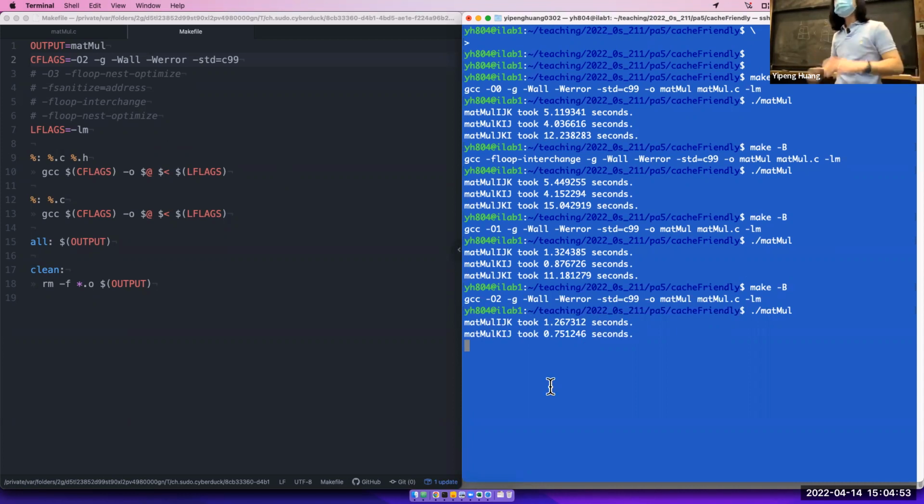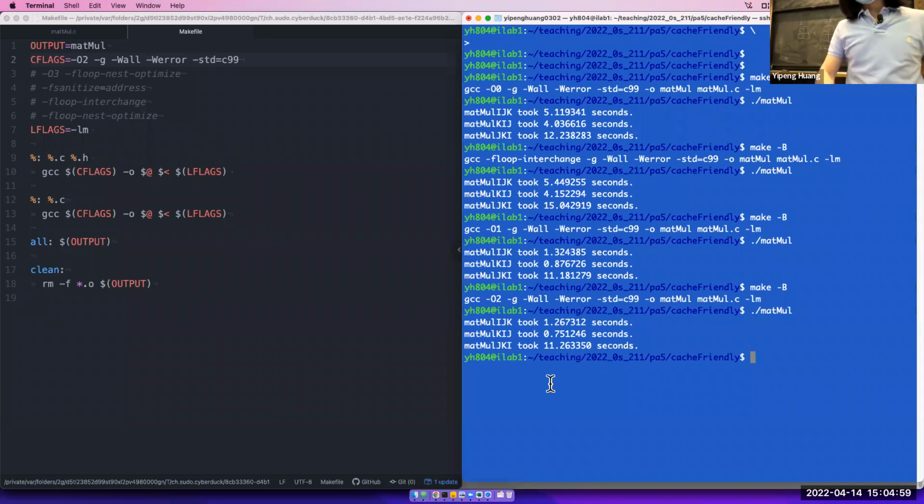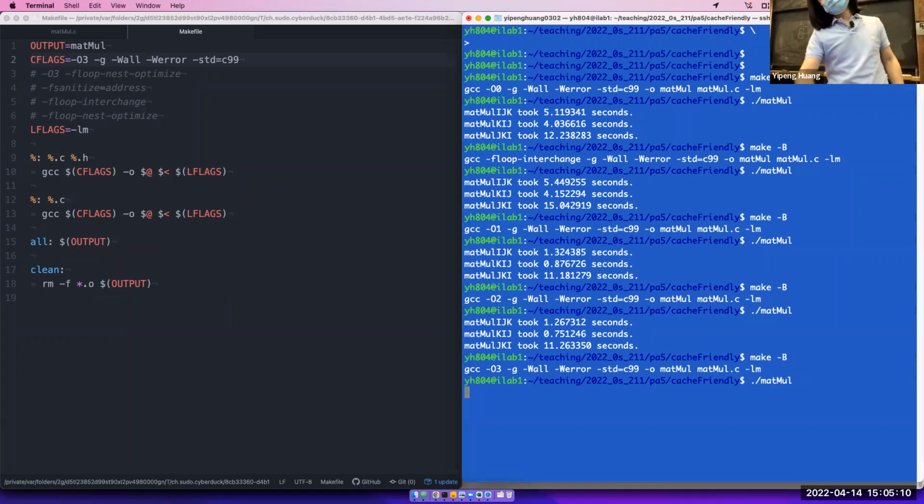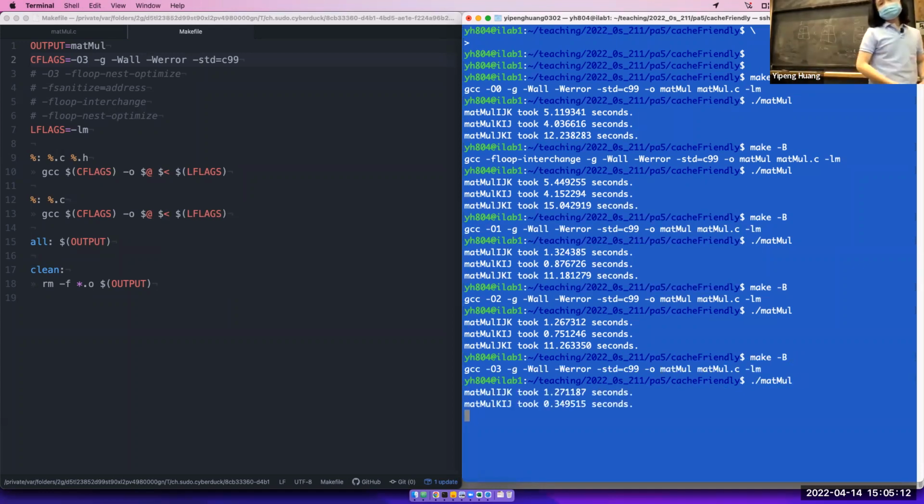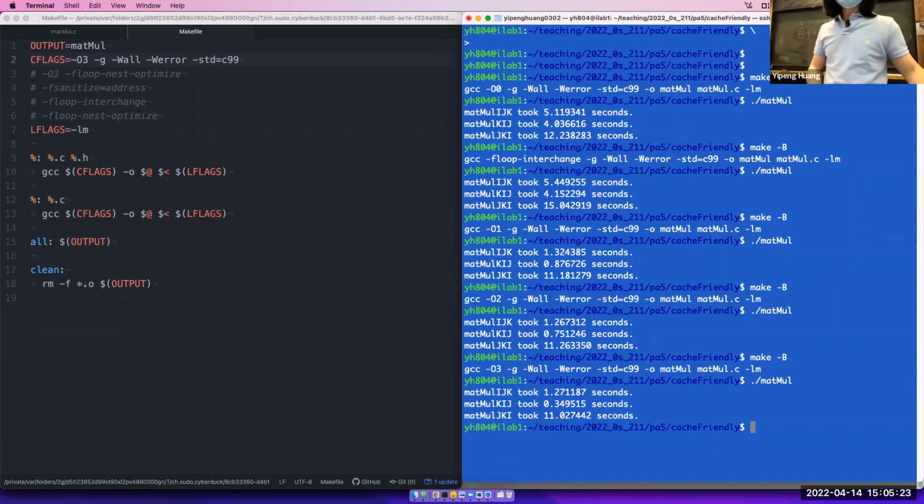So O2 now, right? O2 is another set of optimizations that GCC will try to invoke. And O2 doesn't work on JKI still. So O3. Still doesn't work very well for KIJ and JKI.